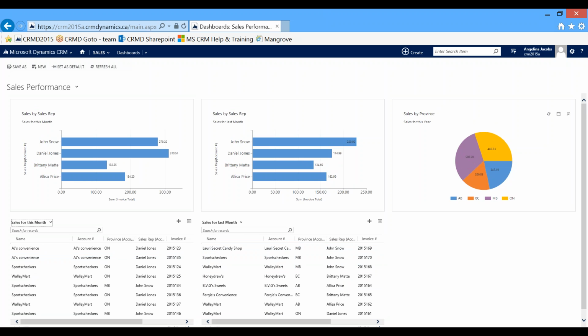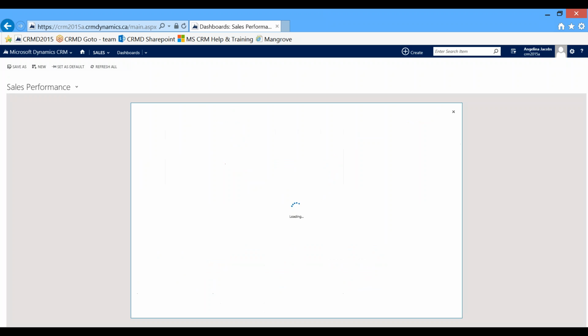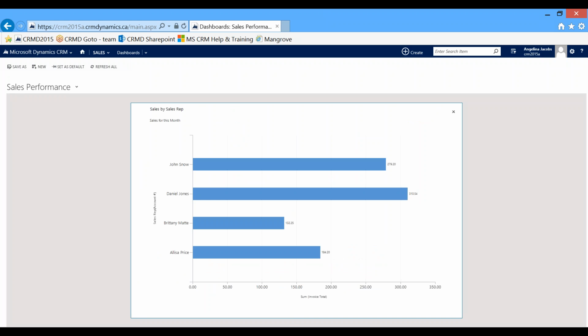And then here. So the other nice thing too is, depending how many charts you have on your dashboard, how big or small your screen is, you can also expand these charts. So say I log into CRM and I want to have this sales performance view first thing in the morning, and then I see, okay, this month we've got some good numbers. Maybe Brittany's not as active. She could have been on vacation. I can always just expand this chart here, and then I have a nice big view of the chart.